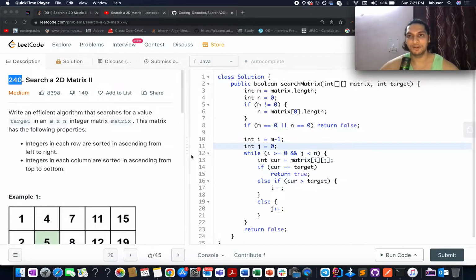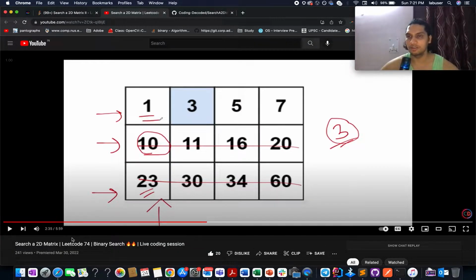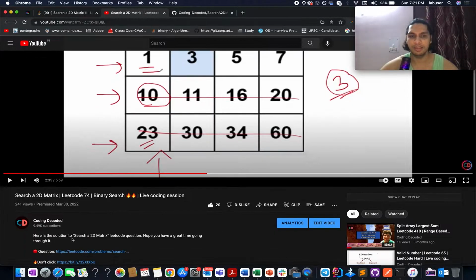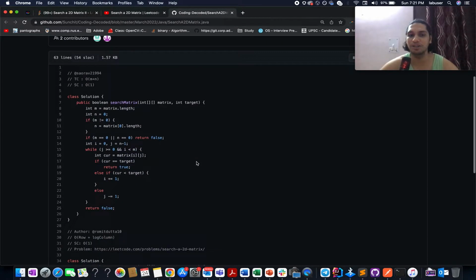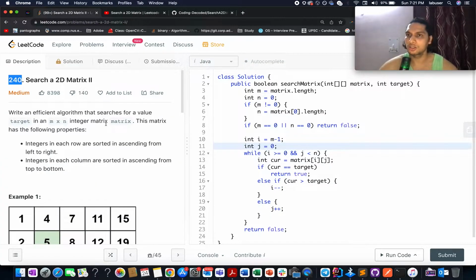For all those who have been following along, we've already solved a very similar kind of a question, which is search a 2D matrix. And if you go and check out the constraints, they're almost the same. So here is a video. I'll be using the same concept that I have highlighted in this video as well. And if I go and check out the Java solution that is mentioned over here, then the same solution will get accepted. So for those who are not aware of the algorithm behind it, let's walk through the presentation and I'll be explaining it there.